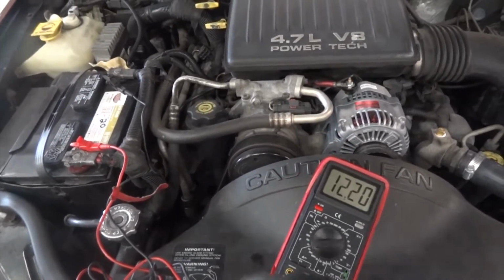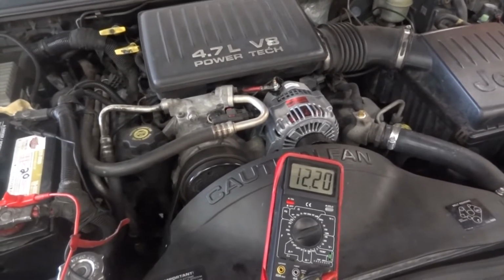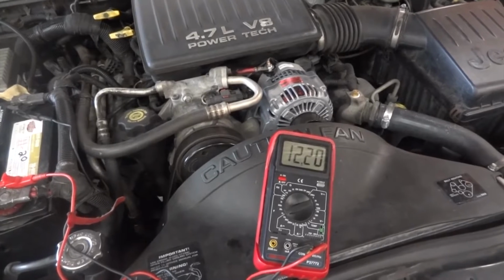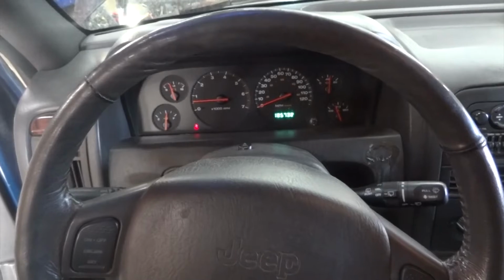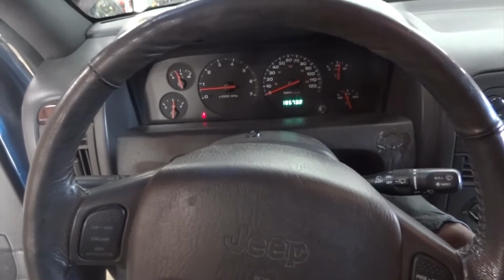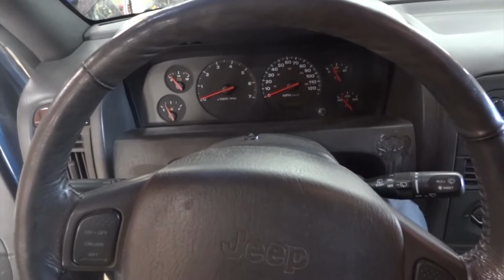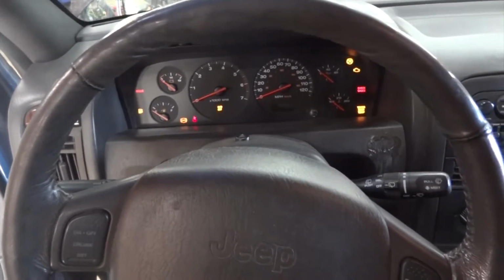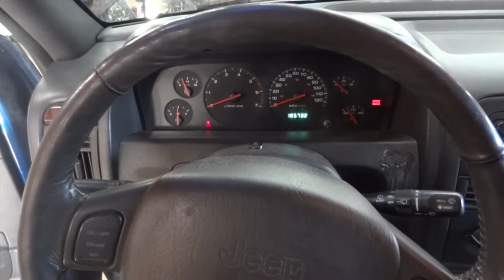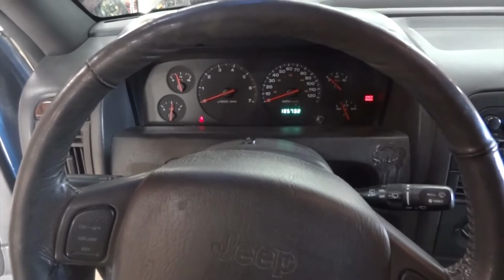So now let's go in the vehicle and turn off the engine. We're gonna scan the engine computer to see if we have any trouble codes in the engine computer, okay? This charging circuit is not working. We have only 12 volts at the battery with the engine running. So now I'm gonna turn off the engine. I'm gonna turn the key on. I'm gonna get the scan tool connected to the vehicle. After I get the scan tool connected, I'll bring you guys back up so we can scan the engine computer.